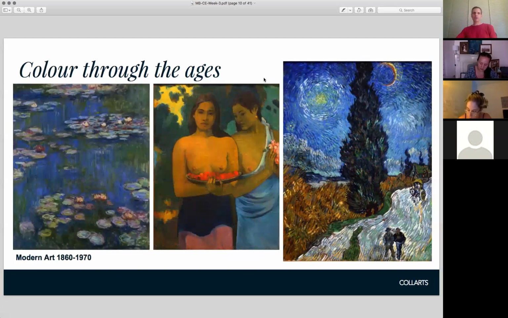But it changes with modern art, from the late 1860s through the 1970s, where color starts to get a different meaning, and different mediums and tools are used differently from the previous century. That's because of the introduction of the photographic camera. So we see that with the advance of technology, the meaning of color changed direction.